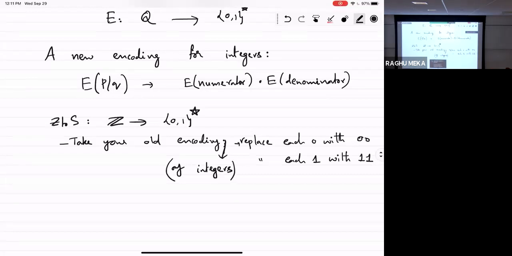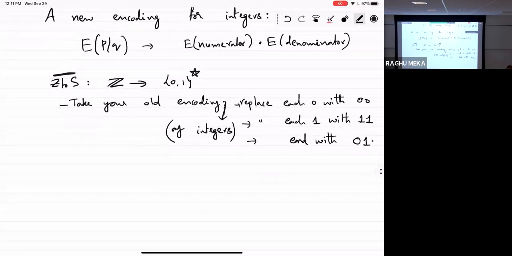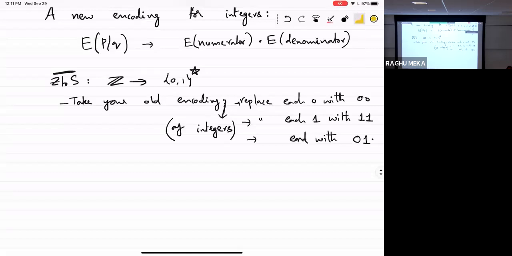So replace each 0 with 00. All right. Something simpler will also work. End with 01. Okay. This is my new encoding, let me say, Z to S bar, to distinguish it from the old one. So let's do an example.